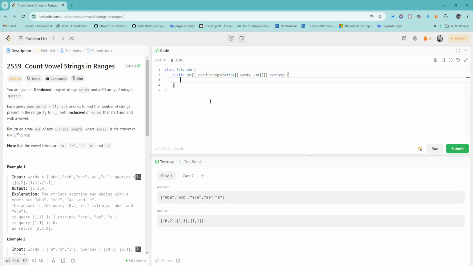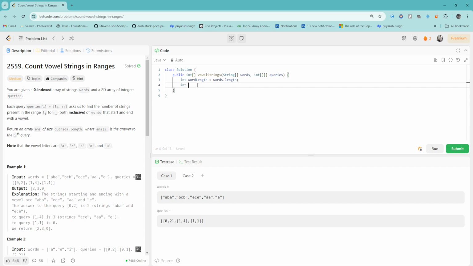So let's suppose what we need to do first, we need to maintain a prefix array that would have a size of words. So int word length would be words dot length, because it is an array. So dot length would give us the word length.